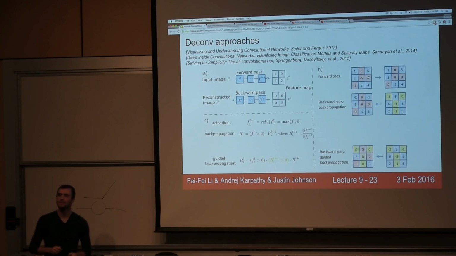If you did the opposite and only kept the negative gradients, would you get a map of the strongest inhibitory features? Yeah, so the question is, if we only kept the negative gradients instead, do we get a map of negative inhibitory features? I guess so, yes. I've never tried that. Good question.